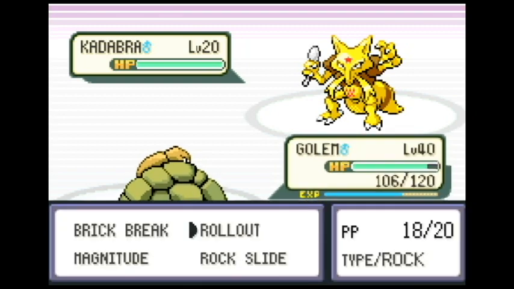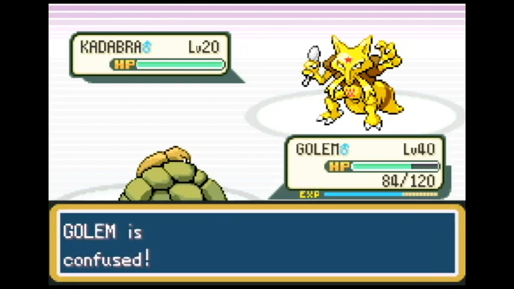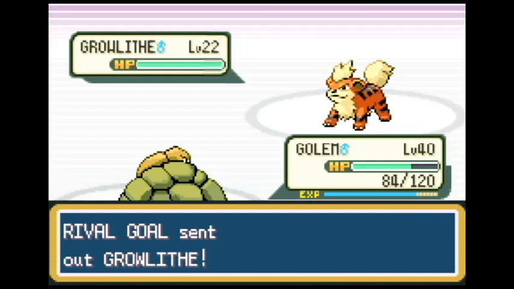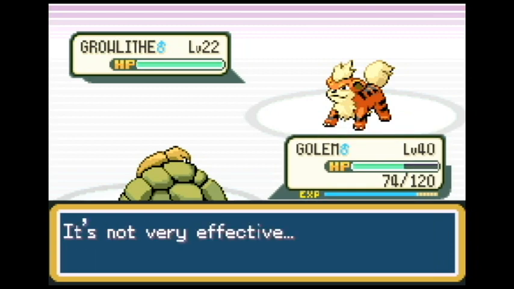You know, honest truth, I'm thinking I have 20 levels, so whatever I do is going to take Cadaver, but I get confused and now I hurt myself. But I finally get a Magnitude to hit, boom, Cadaver's gone, and we're down to one last Pokemon, Growlithe. Growlithe is weak to all the stuff I have, so all we have to do is actually hit.